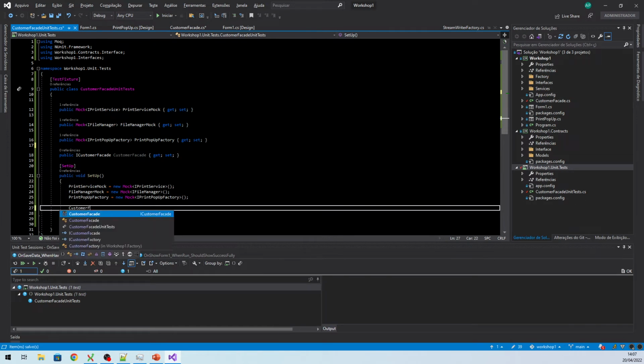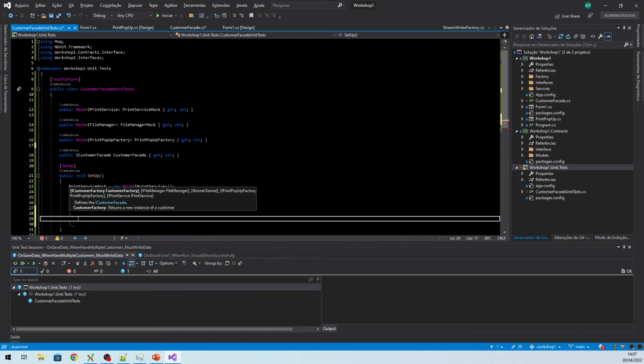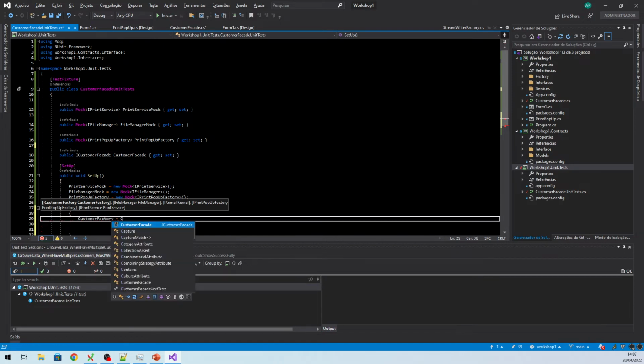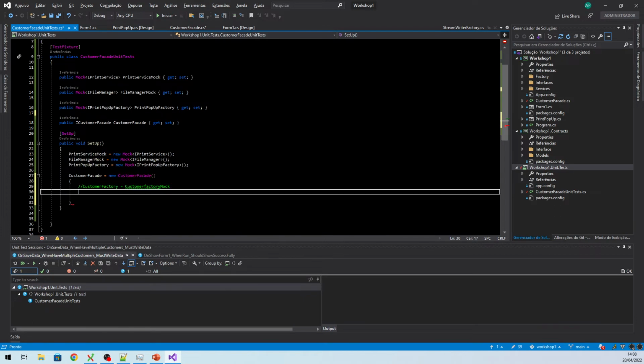So customer facade, it's a new customer facade, with customer factory, customer factory mock, but this one we don't have yet, so I'll keep this for the next test.